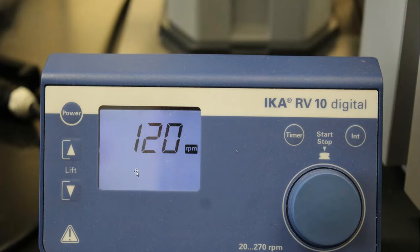So I can slow the spinning process down, or I can speed the spinning process up. Just like before, I use the knob to make the adjustment. I push it to turn it on. I push it to turn it off. Here are the minimal 20 and the maximal 270 settings for the RPM.